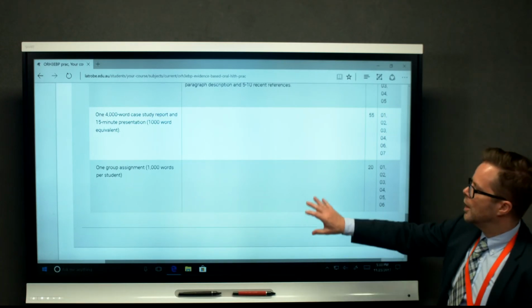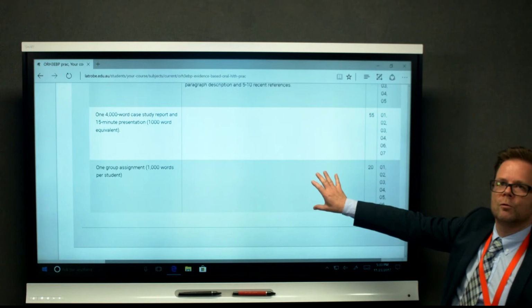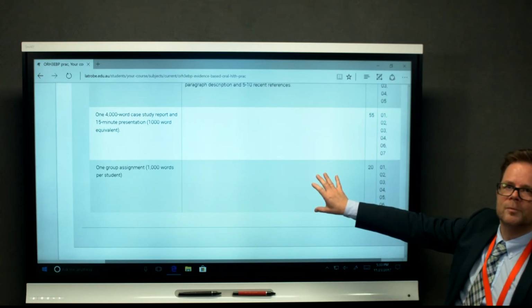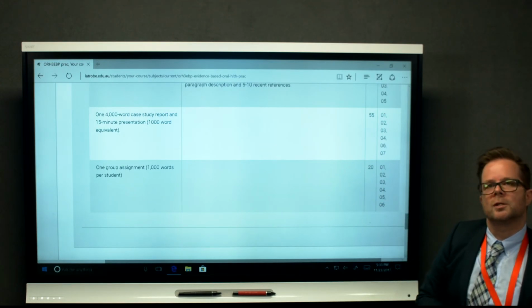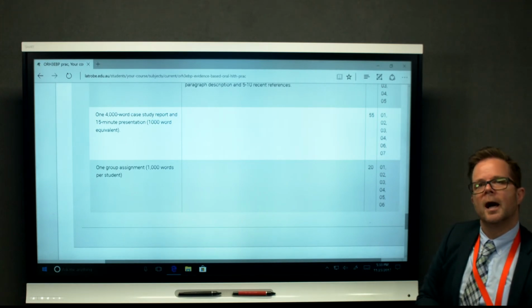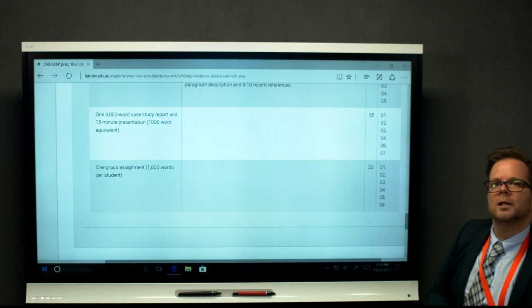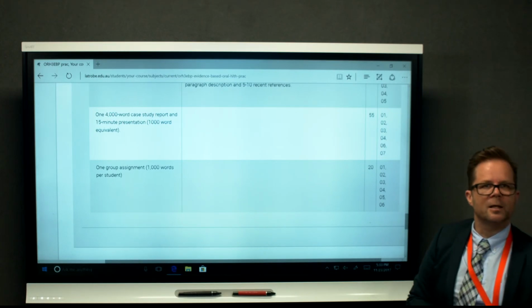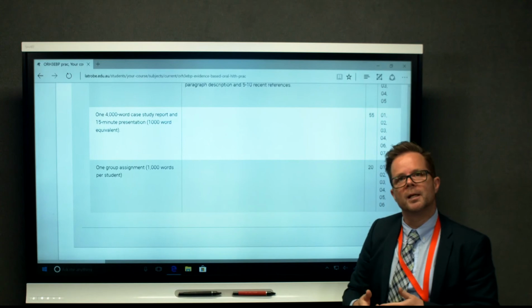So I will make available to you the group membership, so you'll be put into groups, and I'll also assign to you a Wikipedia site which you'll be working on. I'll give that to you soon after you've completed your Wikipedia editing workshop, so you can start work on that immediately.